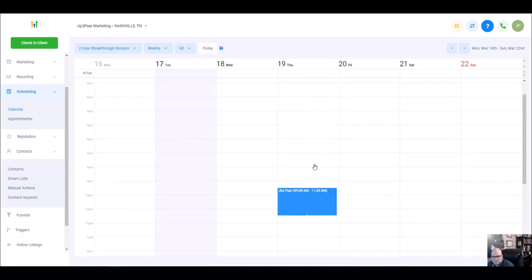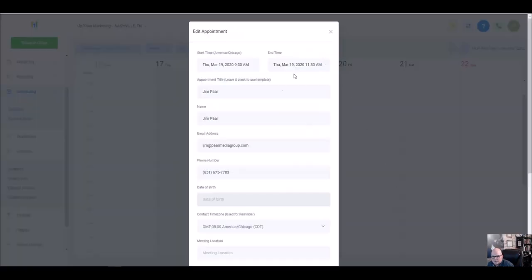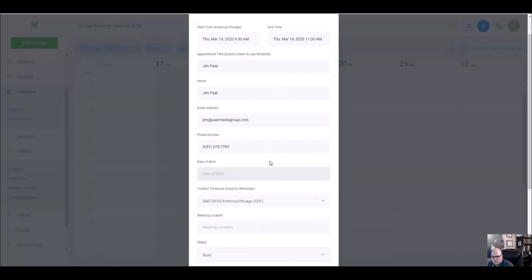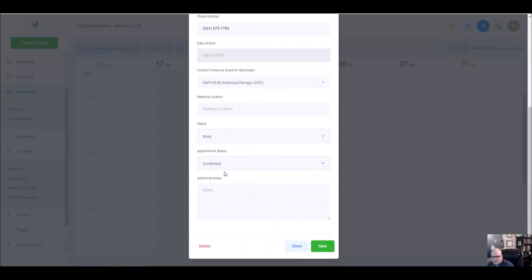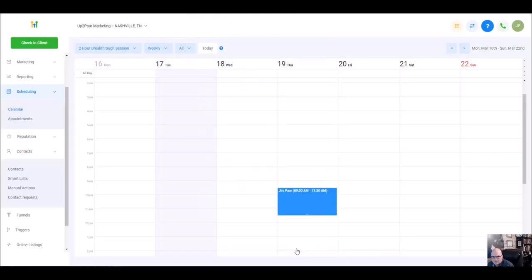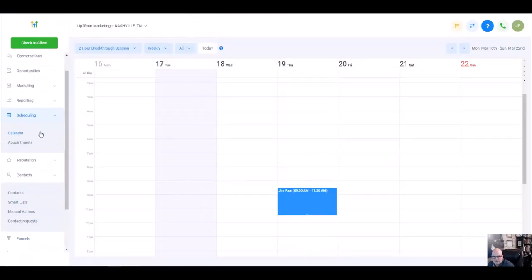Looks like, yeah, there it is right there. So we can just click on this and there's all the information. And we can add status, busy, confirmed, close. We can put notes in there. So we can actually use this as a CRM.